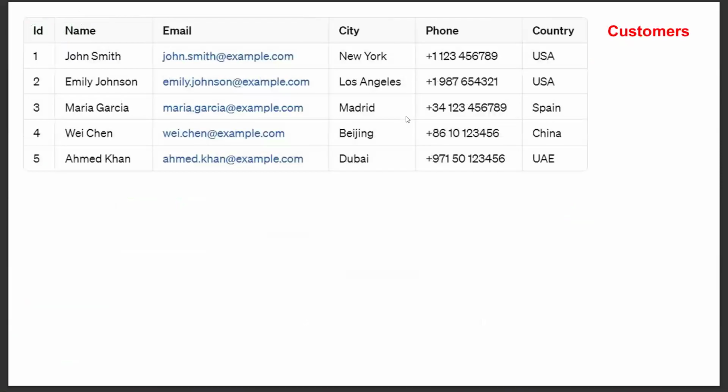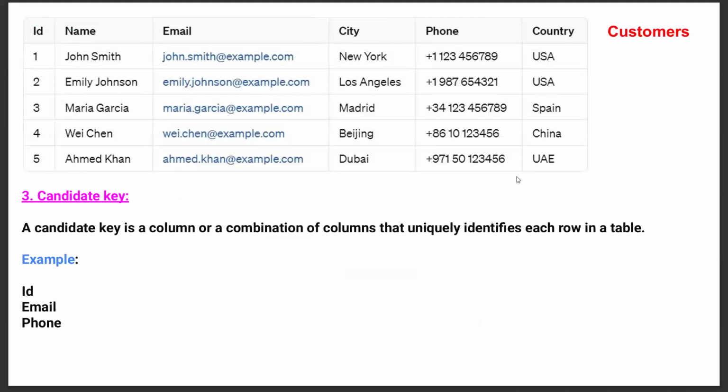You already know it. Let's talk about the next type of key, guys. Candidate key. Now, if you see candidate key here, you remember I just now explained ID, email, phone. A candidate key is a column or a combination of columns that identifies a row uniquely. You have to agree, right? In the where clause, if I write ID equal to any value, or email equal to any value, or phone number equal to any phone number, there is no chance that you'll get duplicate rows. You'll get only one row. So that's a candidate key.